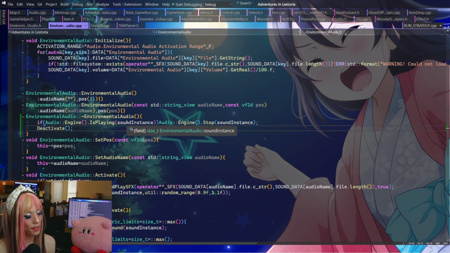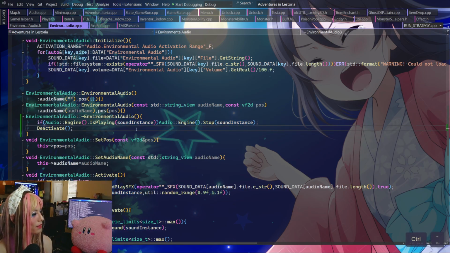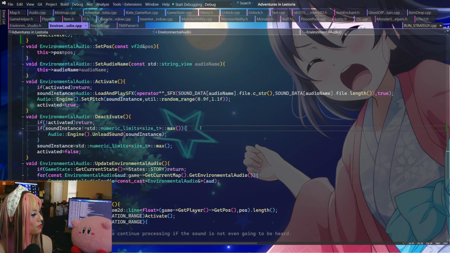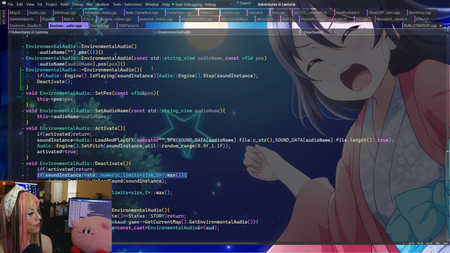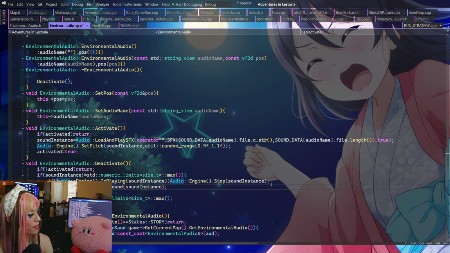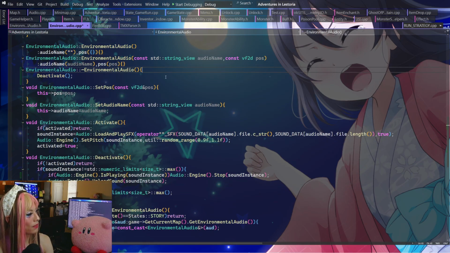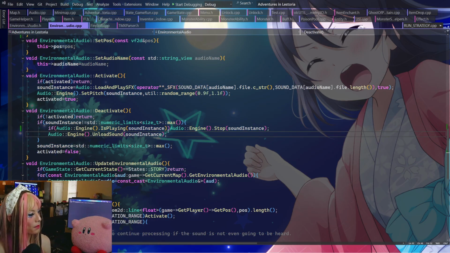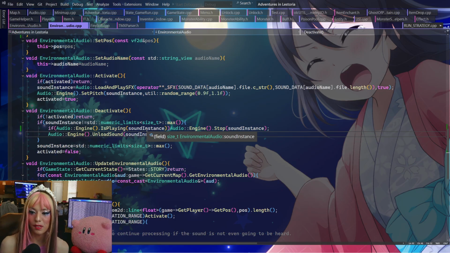I guess I need to figure out why it would even... Do we have to check for that in multiple places? I guess, yeah, we do check it like here. If it's not equal to max, unload the sound and then do this. Okay. I think I understand now. If we're unloading the sound, we have to stop it too. So let's actually move this down here where we call deactivate, and then just call deactivate. Because I have a feeling no matter what, we would have to do this anyways. But now we know sound instance is not -1. So yeah, that makes sense.